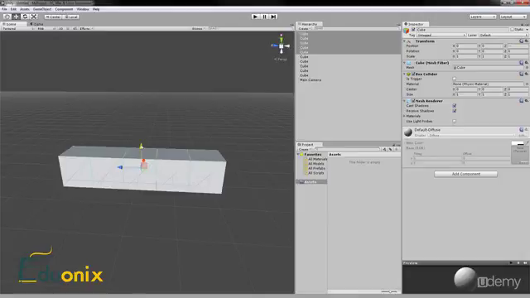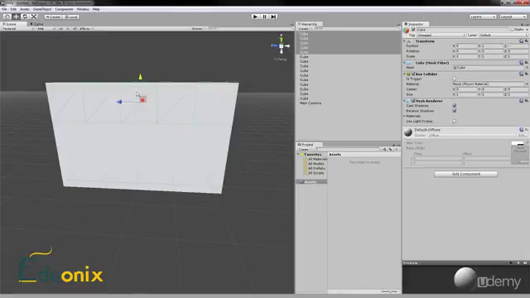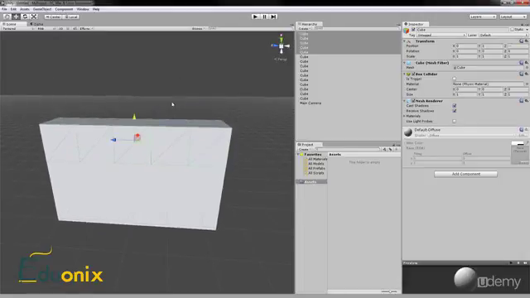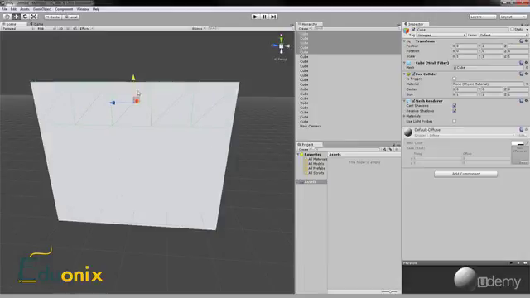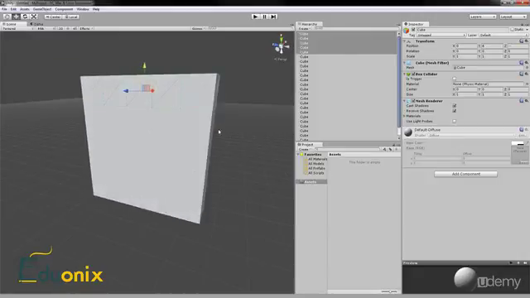Now we don't have to do this so often. Let's have a wall 5 units high. Now I'm holding Command or Control and then doing the exact same snap move that I was doing before. And this moves all of the selected objects at the same time. Now, here we go, we're going to do this. We have a wall 5 units high.